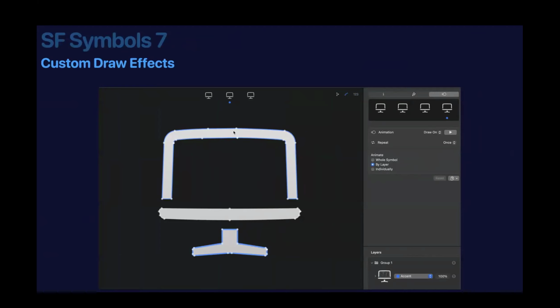So now we'll talk about what's new with the SF Symbols app for Mac. One of the big things you can do now with this update for Mac is add this draw effect to your own custom symbols. Or if there's a symbol that Apple has in the collection and you just want to change it a little bit, or have one layer go in the opposite direction, you can customize that. They give you a really nice GUI to change the guide points and say, oh, I want this to go from left to right, I want this layer to go bidirectionally.